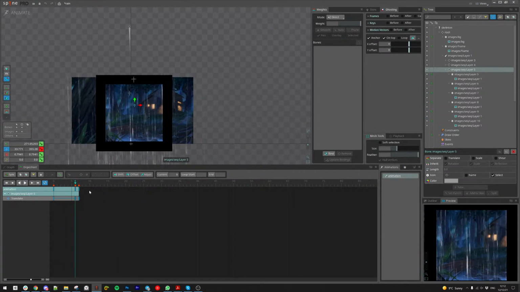Now we can adjust speed. So the last one is moving slower because we see much more distance here in the background than in foreground. So in foreground we see a little bit of space, so raindrops are much bigger and the speed is much higher. And for that we need to make this slow.